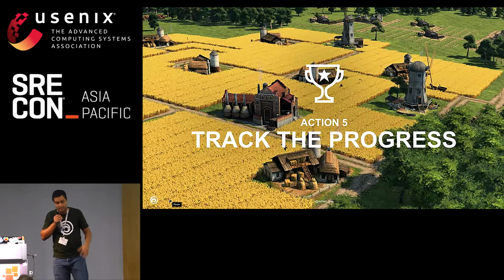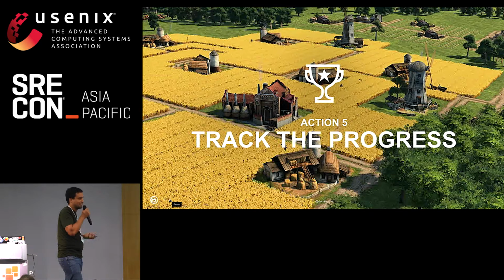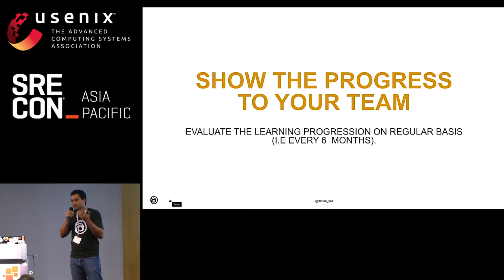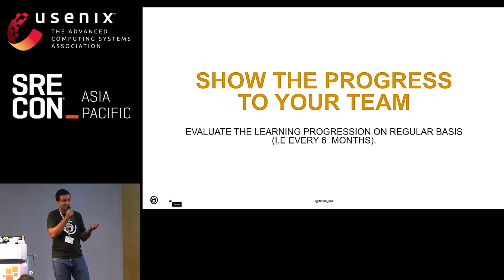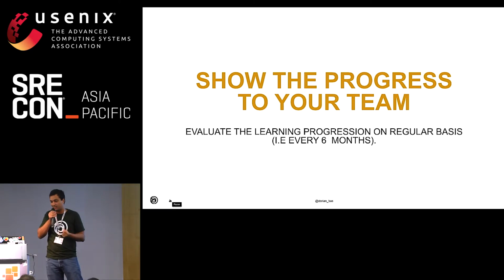And the last action is to track your progress. You go back to action 2, where you have this nice web tool where you can self-evaluate your SREs again. You do that, let's say, every 6 months or every year, and normally you see some progress if you have done all these actions. And you can celebrate this success too.